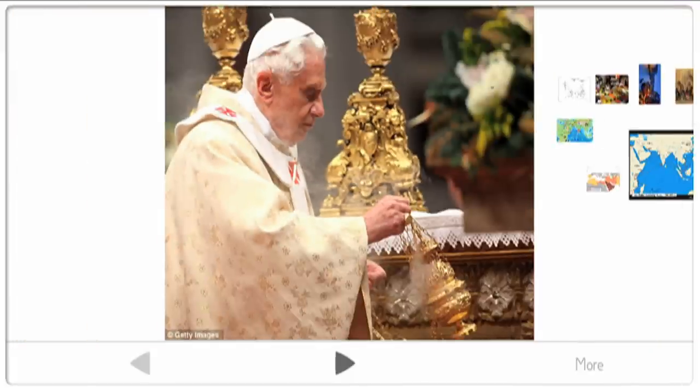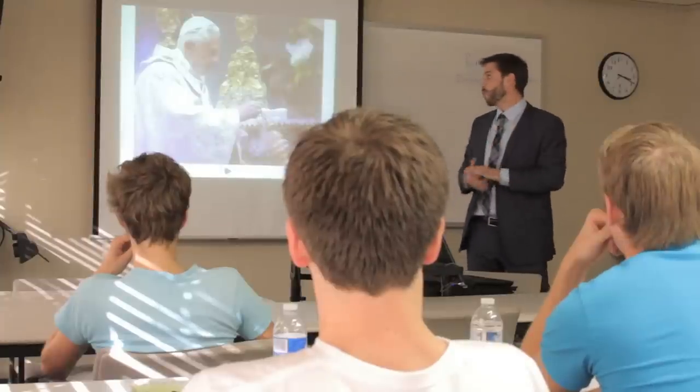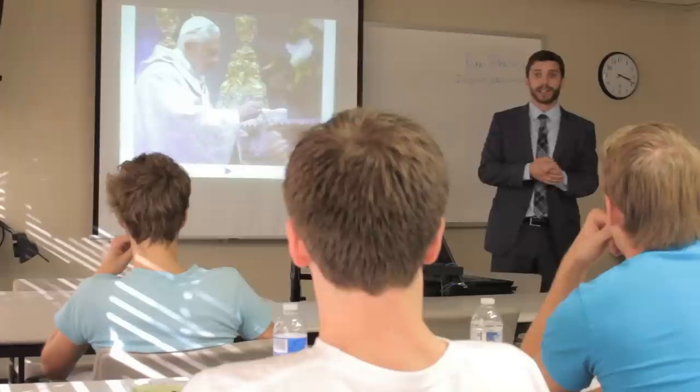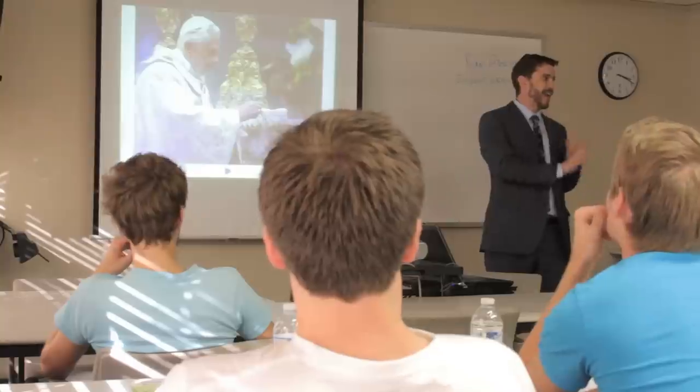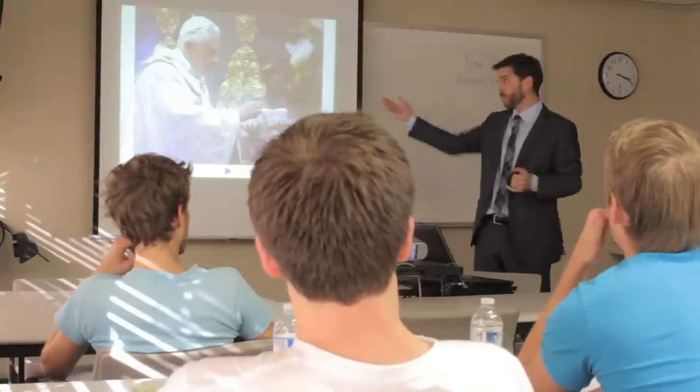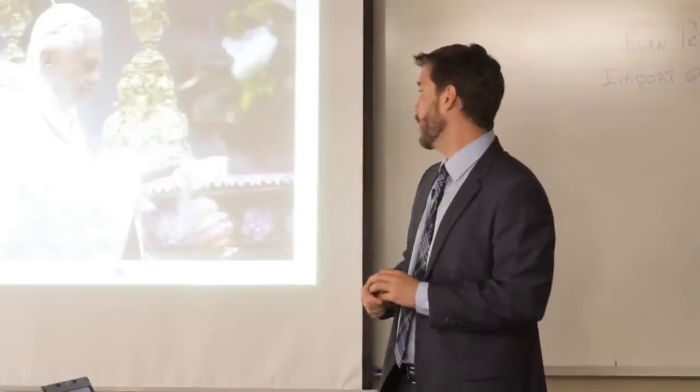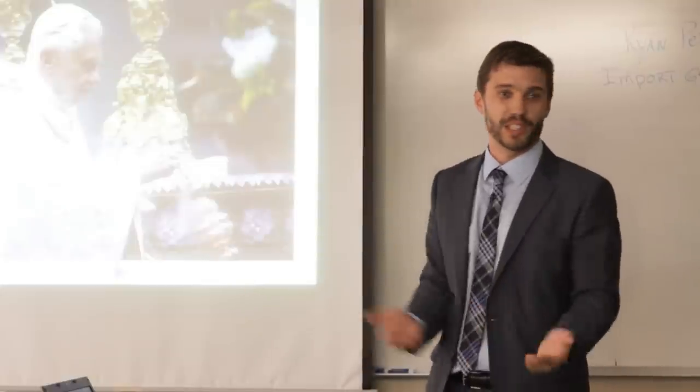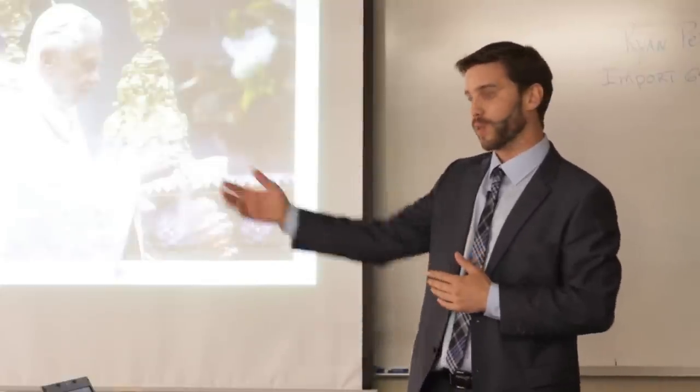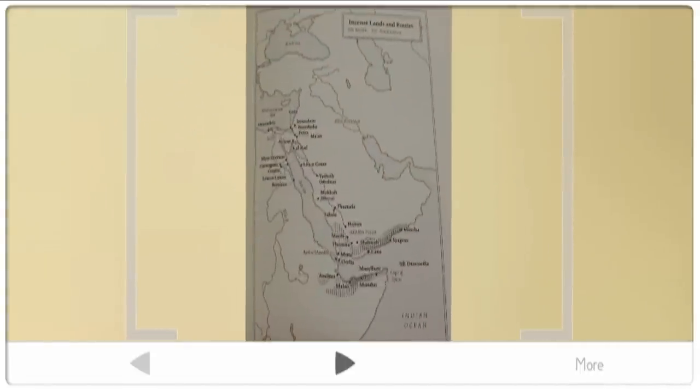So what kind of stuff were they trading? There's a picture of the pope, he's burning incense. Incense was one of the very early commodities in the ancient world. The Romans were totally addicted to incense. They burned it at religious ceremonies, both pre-Christian and as part of Christian ceremonies. They also burned it just as a luxury item. If someone can smell incense coming from your house, they know that you're rich. Because you could afford to buy this stuff that was transported long distance.